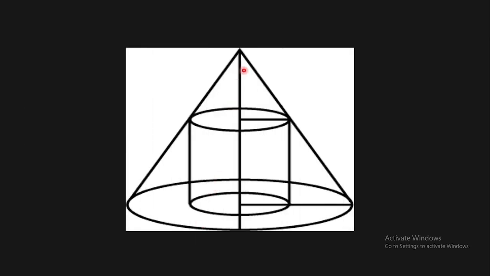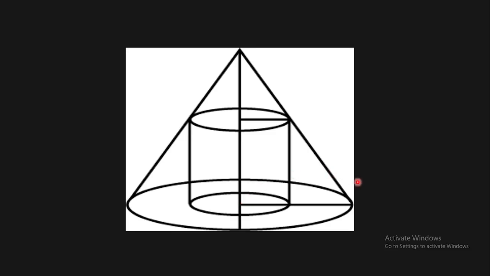So to see this, we have the diagram, which is a right circular cone and the cylinder inside. So what will be the value of the radius of the cylinder and the height of the cylinder that would fit the maximum volume inside the right circular cone? It's a unique set of values, and there are no other values other than that, and we need to figure it out. So we need to find the maximum value using differential calculus.